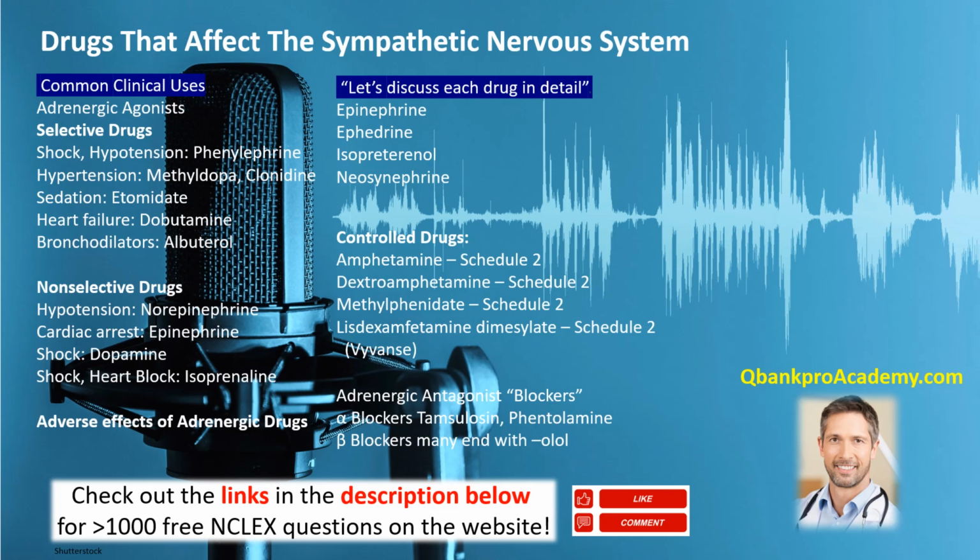The mechanism of action of amphetamine and dextroamphetamine: these drugs are sympathomimetic, and they promote the release of dopamine and norepinephrine from their storage sites and presynaptic terminals. They may also block reuptake of catecholamines by competitive inhibition. The adverse effects include loss of appetite, headache, insomnia, abdominal pain, and weight loss.